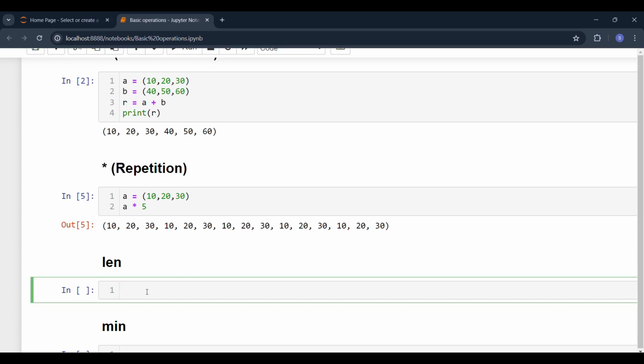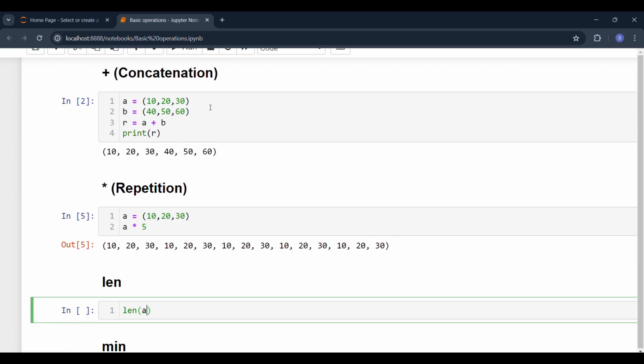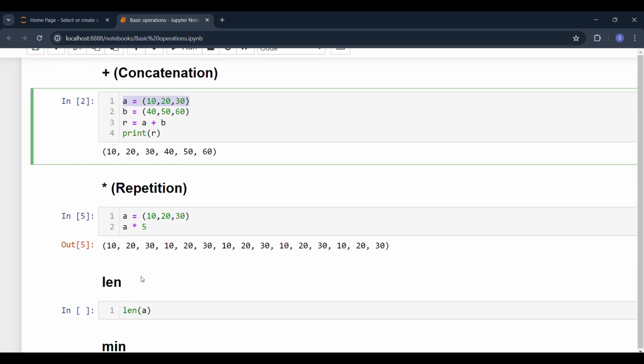Now let's see length. Length is used to find the length of a tuple, that is, how many elements are present in the tuple. Let me check the length of A. It has already been taken as 3.